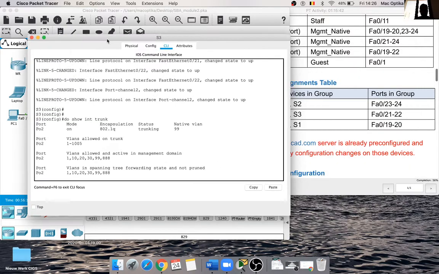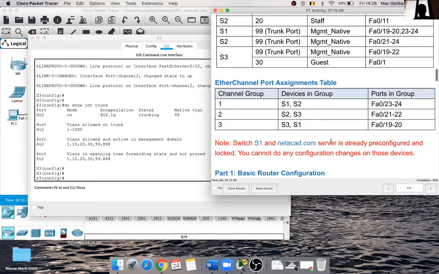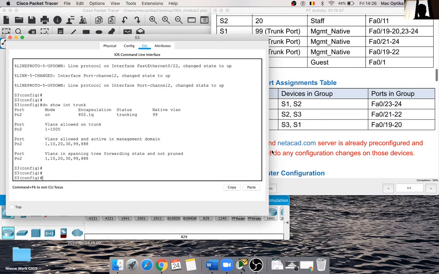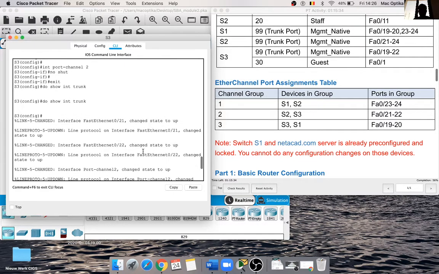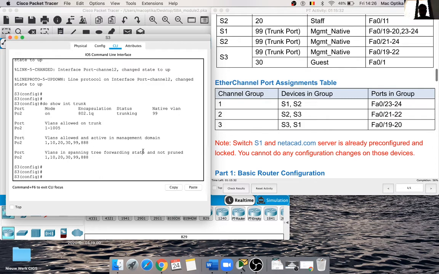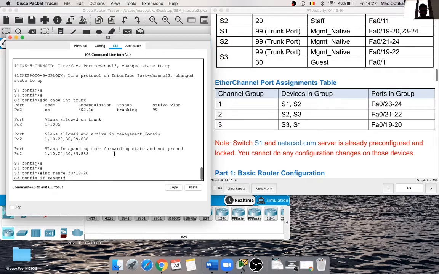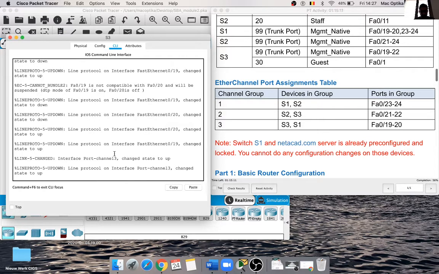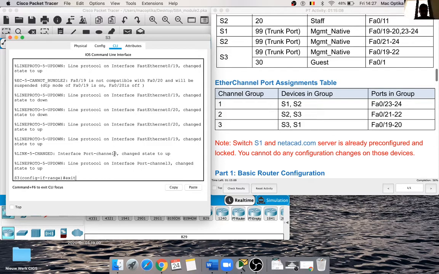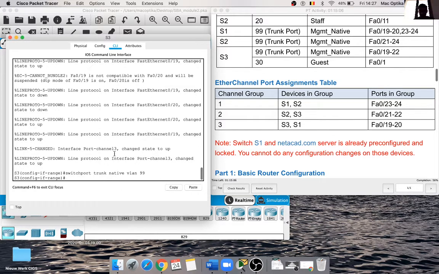So if I start for switch 3, interface F0/19-20. Okay, mode trunk and native.